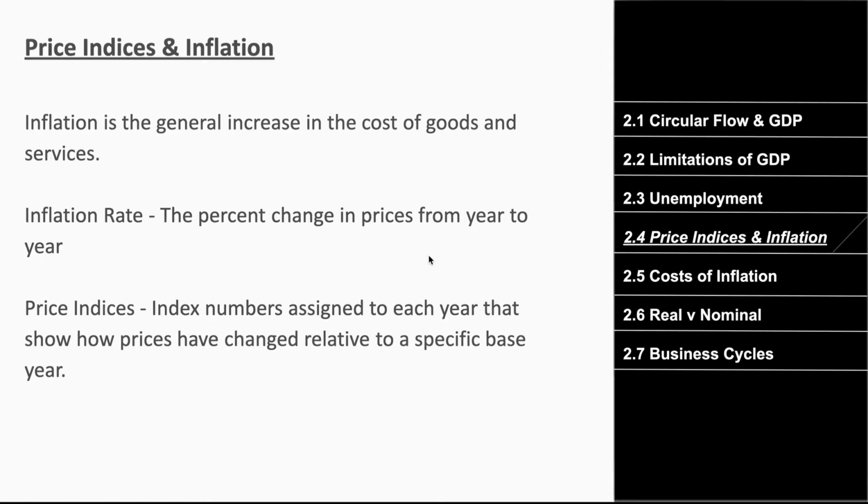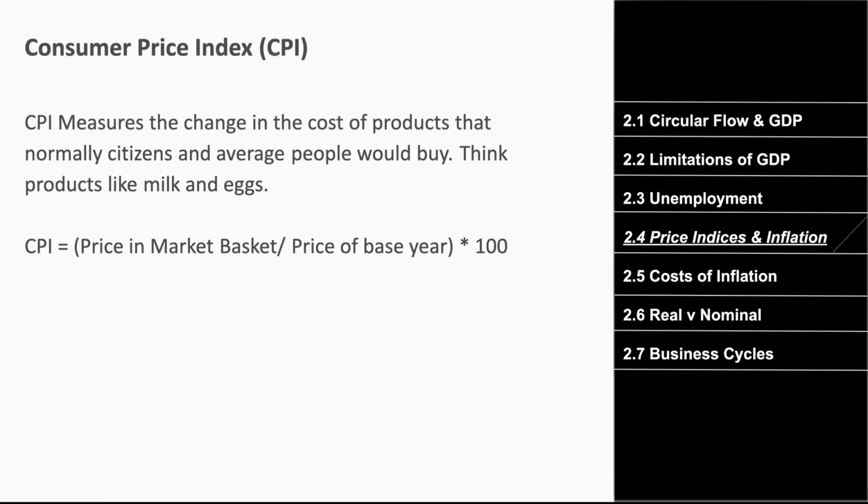Let's say that last year, burgers were $5. The price index would be 100. That's the base number. Then let's say that $5 burger increased in price to $10. That means it's a 200% increase, so the price index increases from 100 to 200. It's simply a way to measure inflation and how much goods are actually increasing.